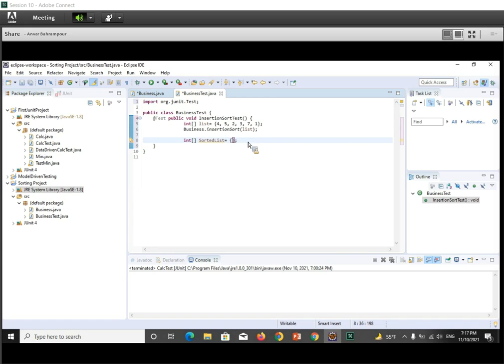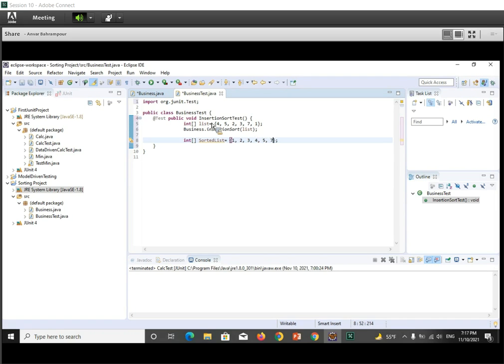The sorted order of these elements is first 1, then the element 2, then 3, and 4, then the element 5, and finally the element 7.